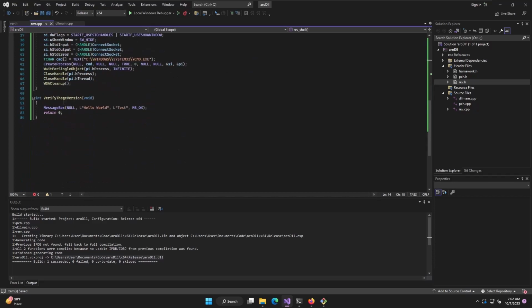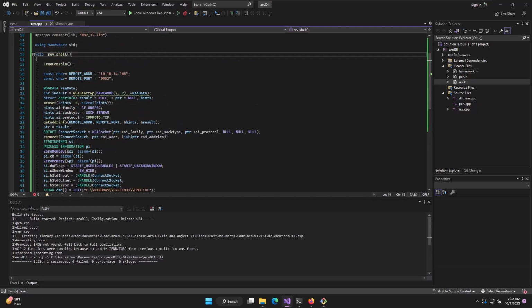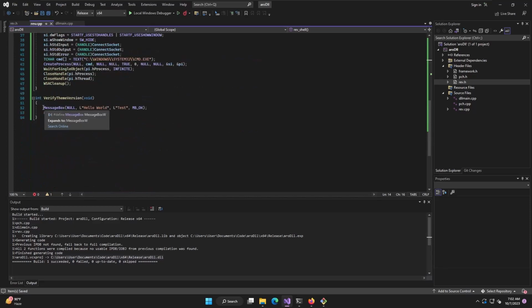And inside the VerifyThemeVersion void, we are going to call this function. So this will go here, and we will save it, and everything looks fine.